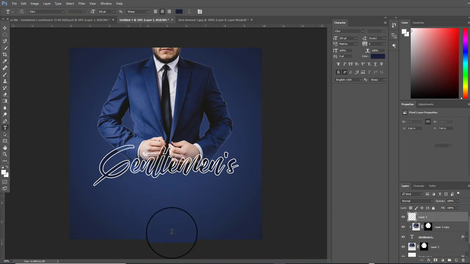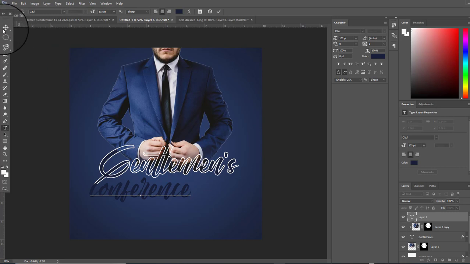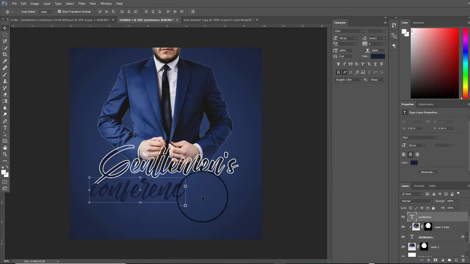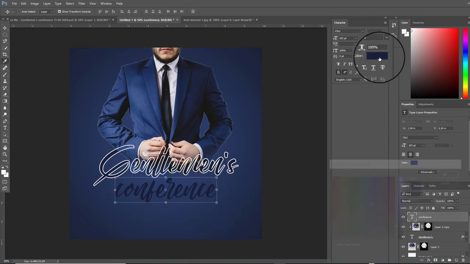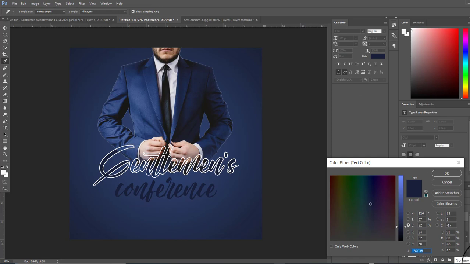You can write conference, make sure you write it in small caps. I hope this is the correct spelling of conference. Okay, but make sure the text has got the white color.